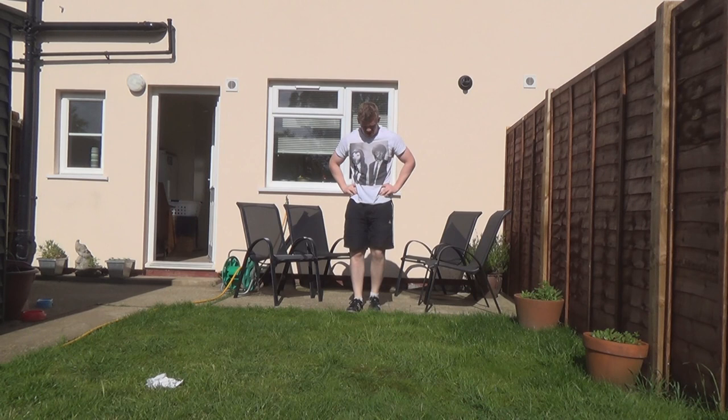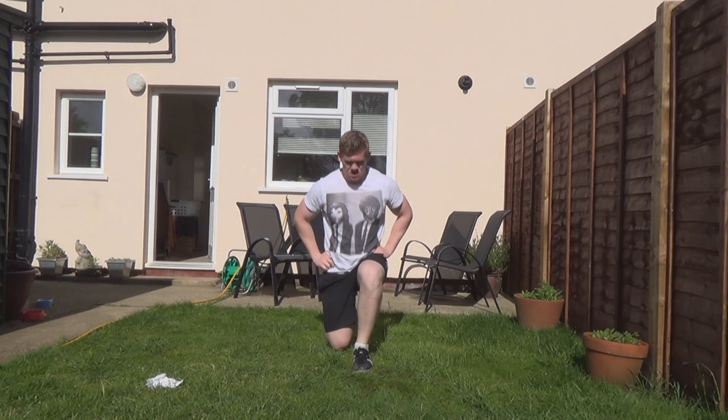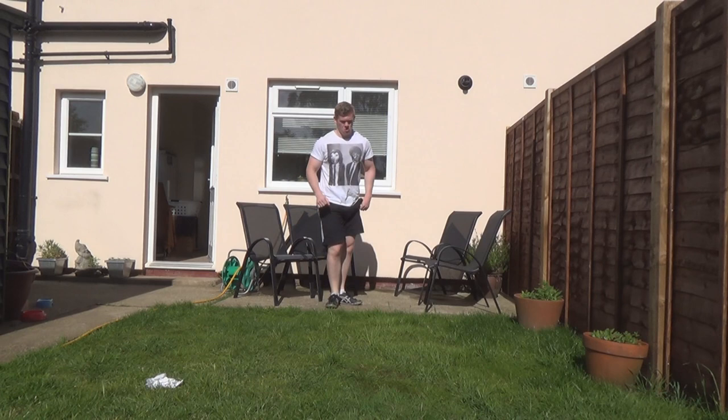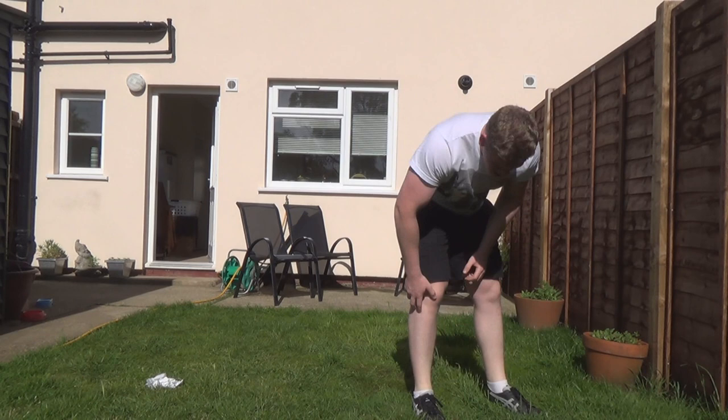Then I'll go into walking lunges, which you'll see any second now. These kill. You want to walk forward and lunge your leg, trailing the one behind you, and you want your knee to just stay off the floor. You can see my back leg is just staying a little bit off the ground by about a centimetre. This will really start to burn your upper leg a lot. The first circuit is generally sort of just a warm-up, getting into it, and then it starts to really hurt. That is exercise number two — do that for 30 seconds.